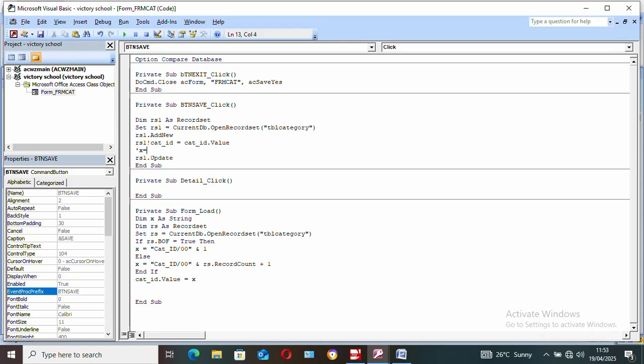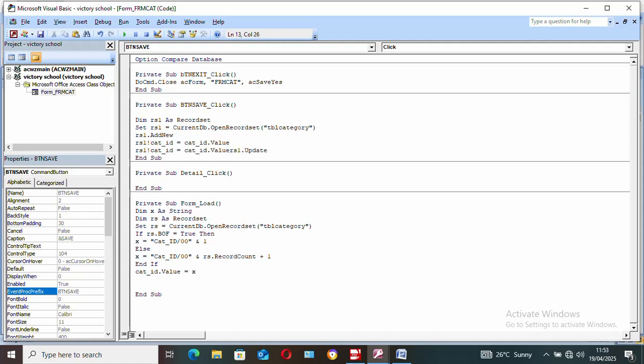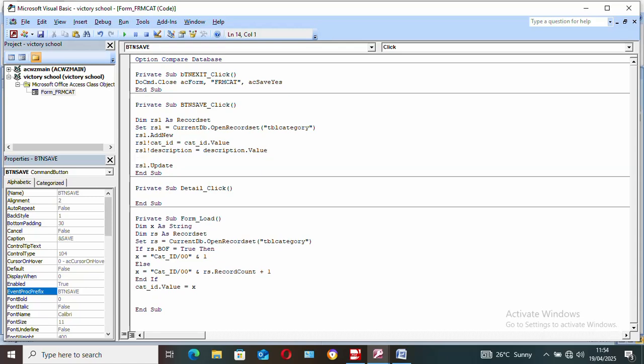It's not something hard. Then you can copy this one. We'll be doing a lot of copy and pasting, so we copy this one and paste here, and then this one you are going to change from cat ID. Remember you have another field on that table called description, so you change it to description. Then once you do that, you copy and paste again, and this one we are going to change to leg fee, and leg fee.value. So with that we have captured all what you're supposed to capture, and I've updated.